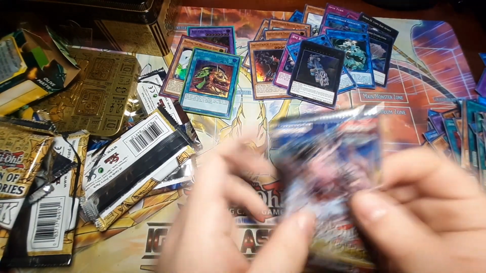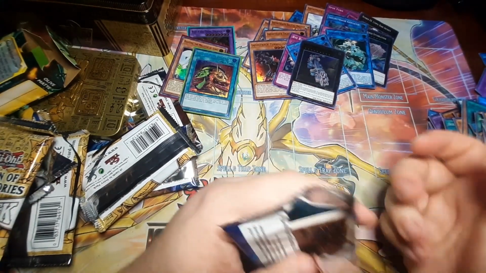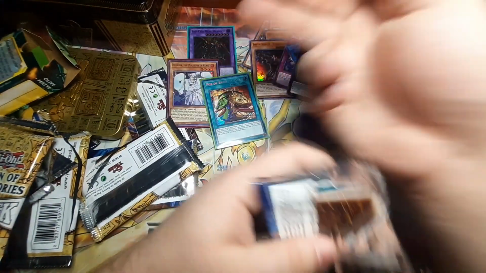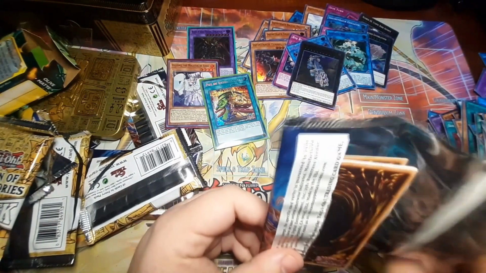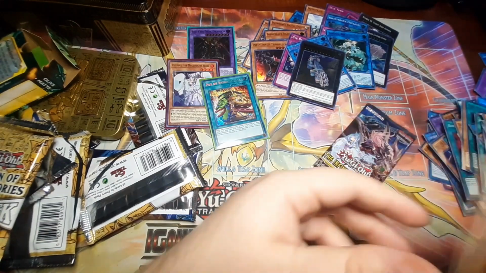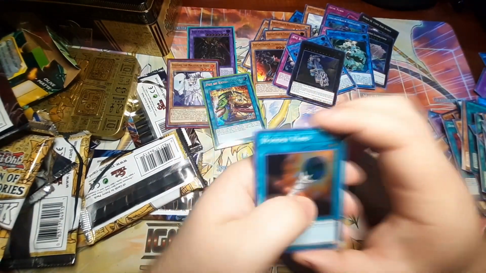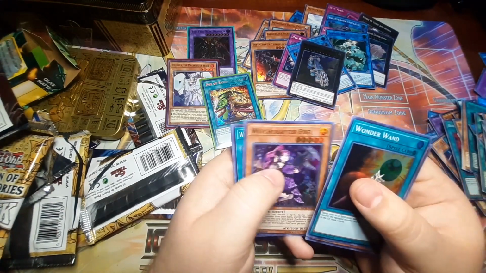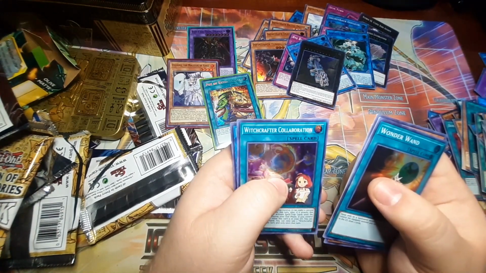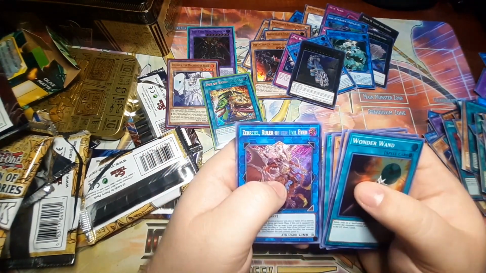All right, last pack of the opening. Can we top this? Well, I don't know if we can top this. I mean, look at this. We have a Dragoon and an Extravagance, and then one of the best Ultras from Genesis Impact, even though it's not a Drytron one. All right, here we go. Wonder Wand, Confronting the Sea, Witchcrafter Eveil, Witchcrafter Collaboration, and then Zerziel, Ruler of the Evil-Eyed.